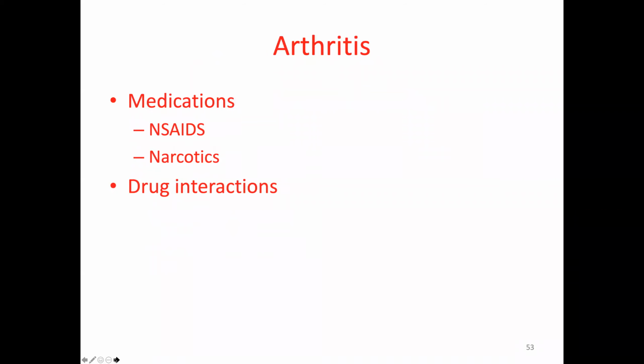The medications that we commonly see are NSAIDs and narcotics. Long-term use of NSAIDs: first of all, don't overlook the fact that NSAIDs can produce some psychological problems. But a big issue with NSAIDs long-term is they can affect your kidney function. They can also cause GI bleeds. So these non-steroidal anti-inflammatory drugs can have significant issues. They can raise your blood pressure.